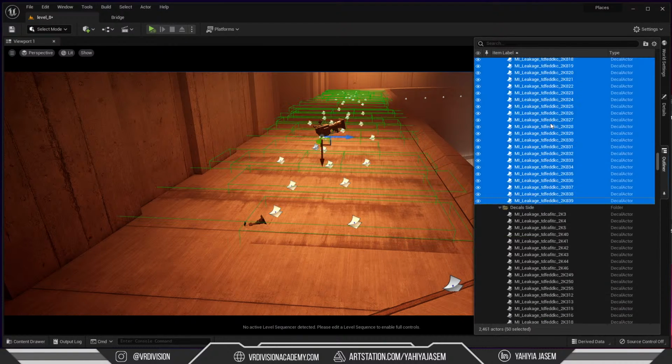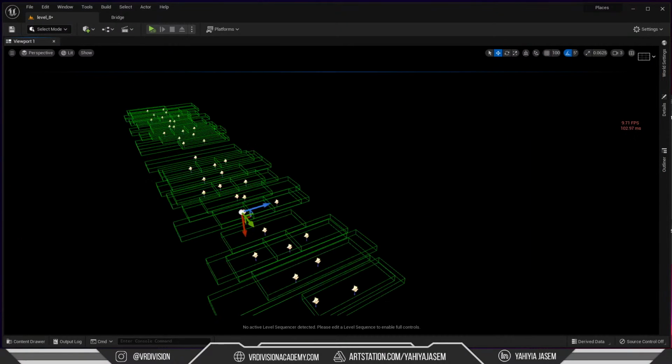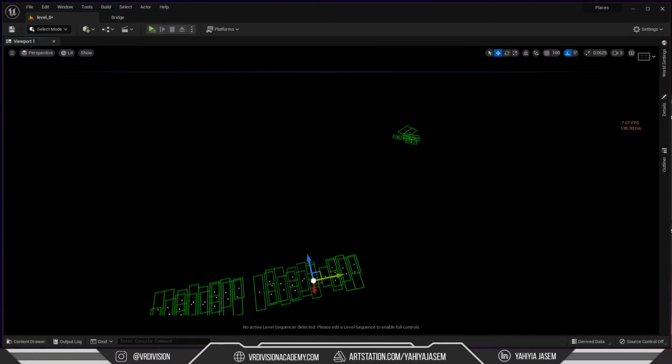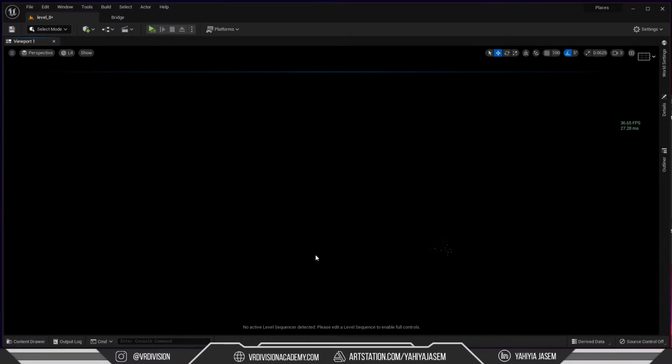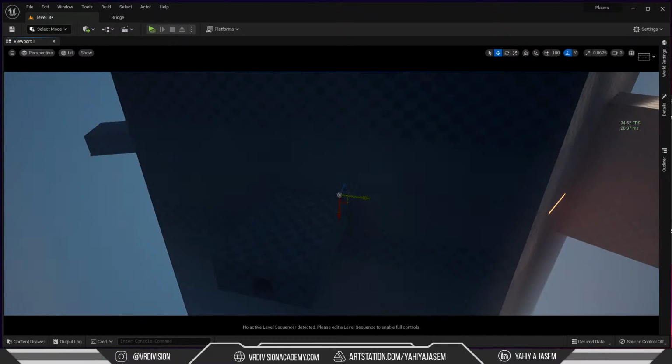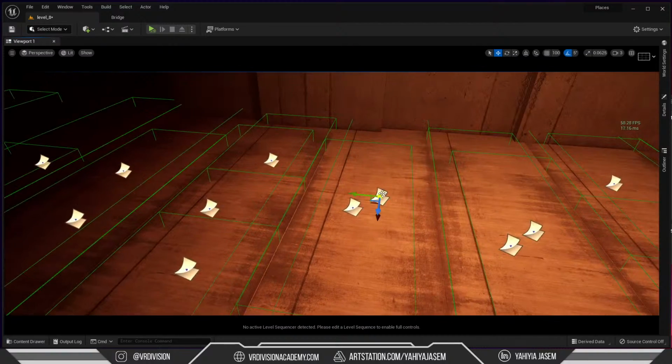Oh, there we go. Isolate my selection. So I'm sure I selected these. So I can make sure that I have these only, and then go back and select one of them again.